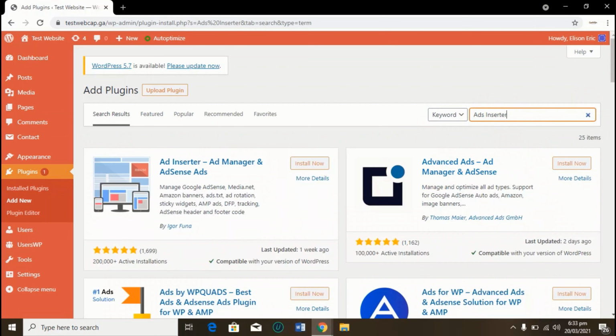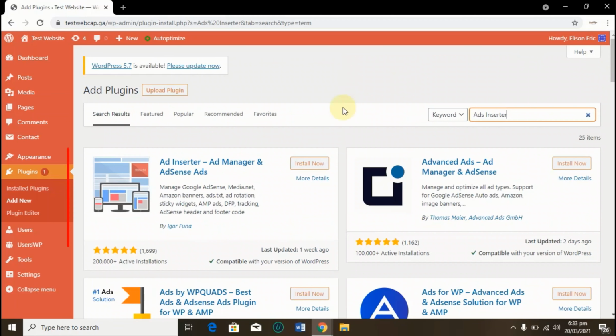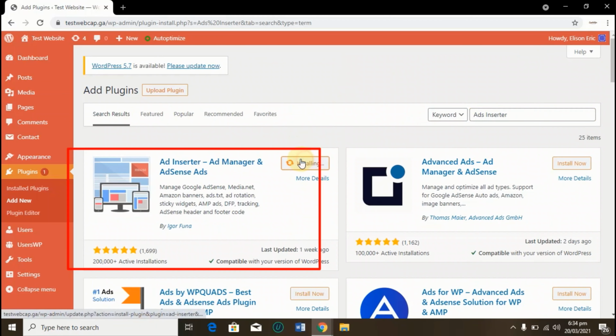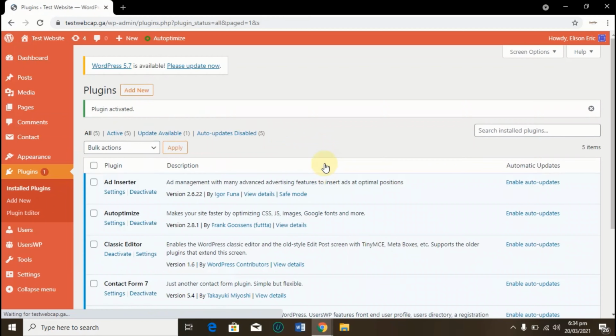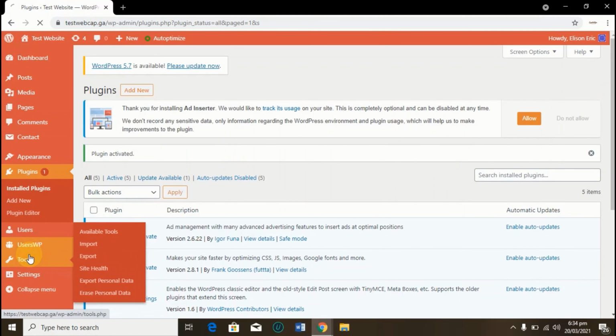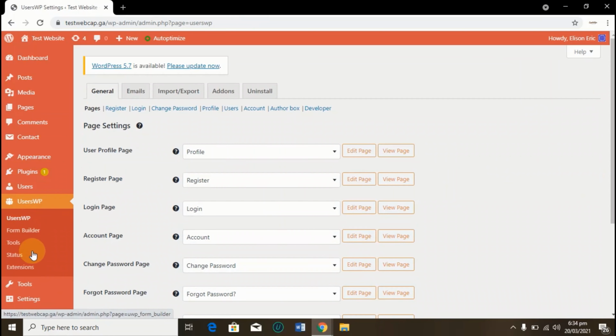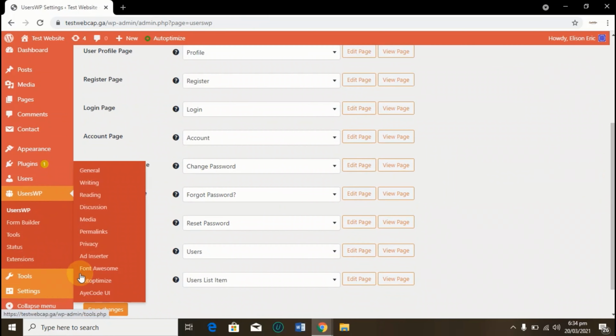So as you can see here, we have multiple ads inserter plugins, but we are going to stick to this. Install now. So activate. Plugin activated. All you need to do is to go to tools, settings, ads inserter.